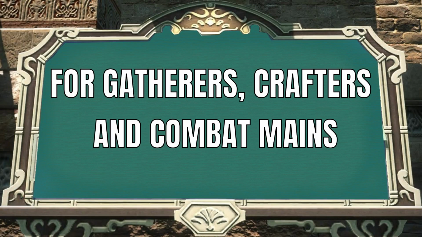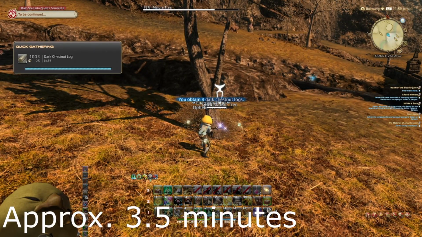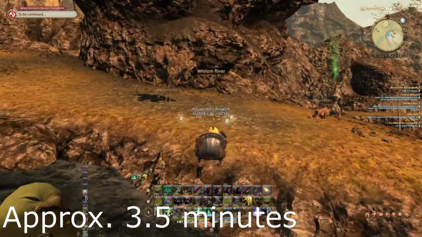For gatherers, crafters, and combat mains. In my guides on crafters and gatherers, I mentioned that low and mid-end crafting and gathering is a viable way of making gil. This is true for two main reasons.